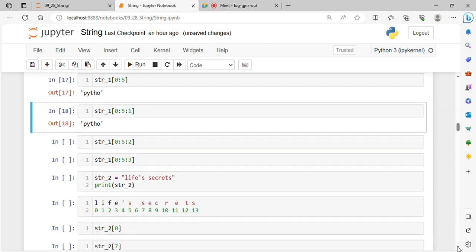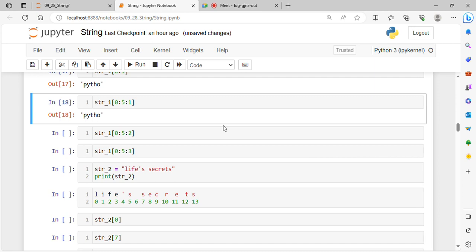Now what is the purpose of step size? Step size is actually to exclude characters. If you want to exclude some characters, you need step size.